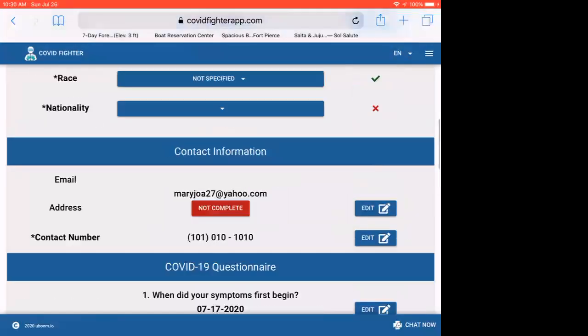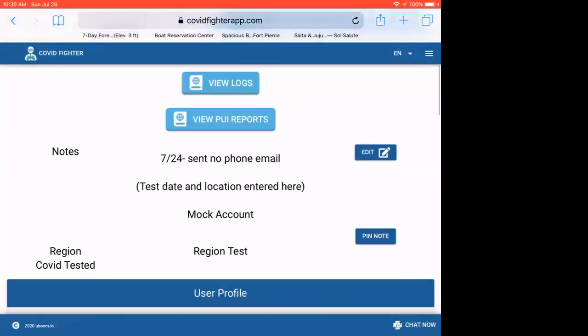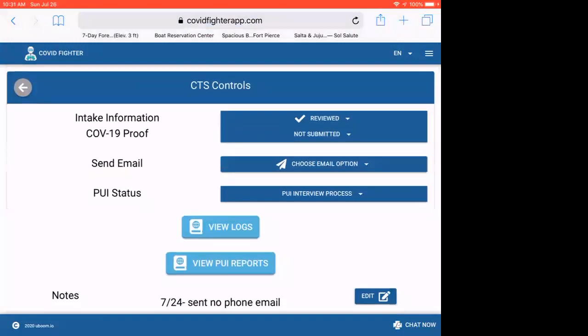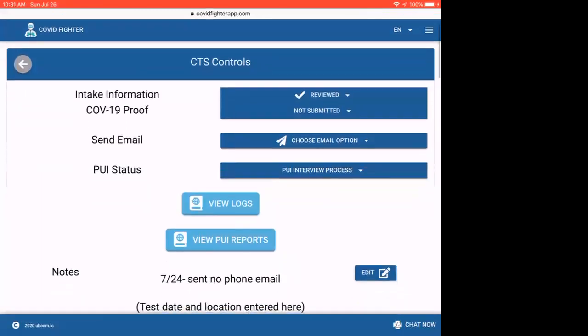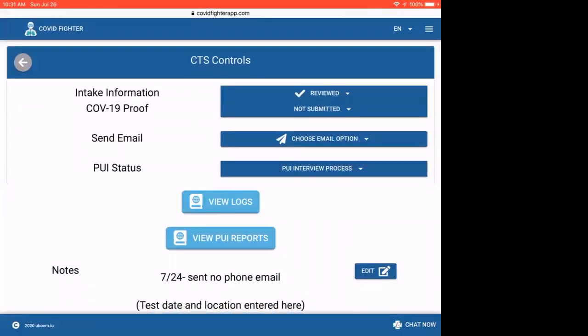And so when you're done speaking with your PUI, and you've gotten the information that you think you have, it is always helpful to go through the app one more time. I often find myself writing notes during the call because it's quicker for me to write it down rather than updating the app.